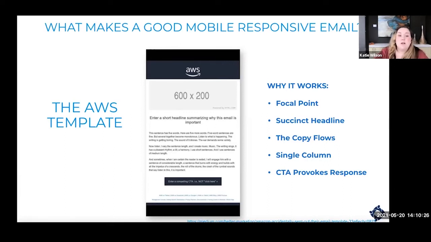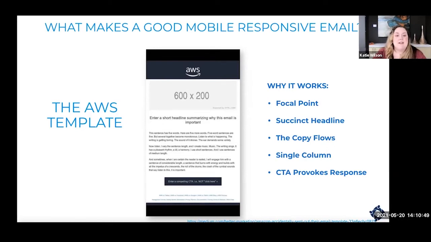And the quality of this headline actually will determine if that reader continues reading or not. Underneath, the copy flows and its melody is created when it's broken up into different sections, and we see that the email itself is fairly concise.